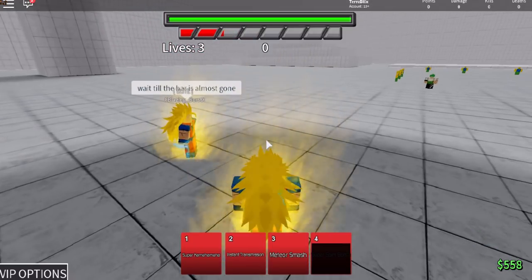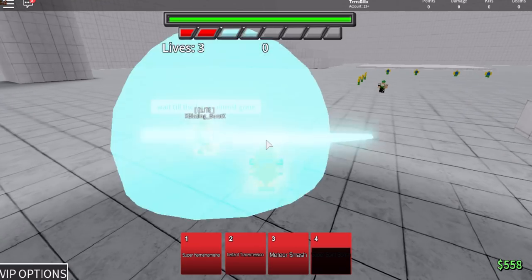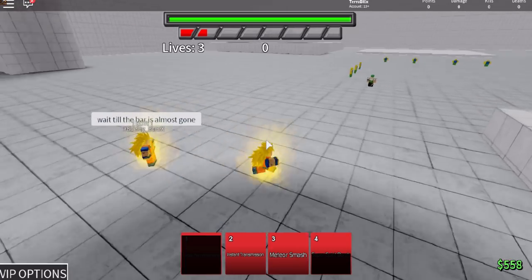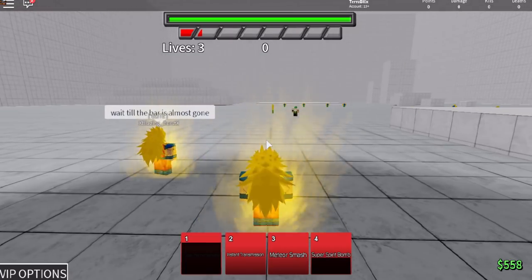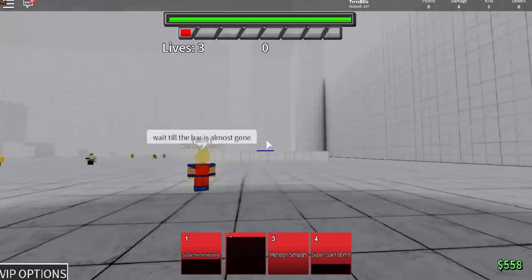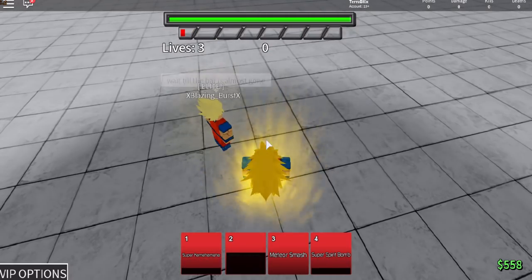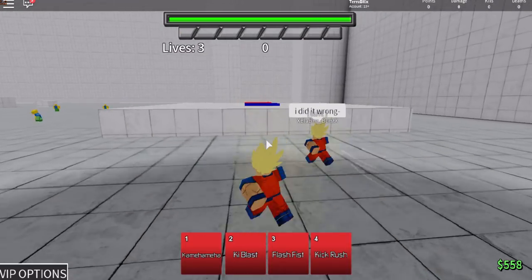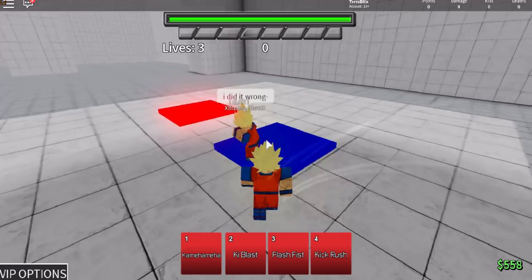What are we waiting for, bro? Wait till the bar is almost gone. Okay, Super Kamehameha then. I mean, that takes off no bar, okay. Bro, I do not know what we're doing right now, bro. Alright. Now what? Bro, that way. It's almost... I did it wrong. Oh my gosh, bro. What are we even doing, bro?